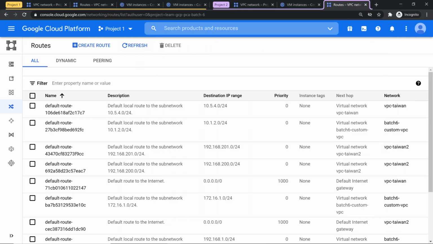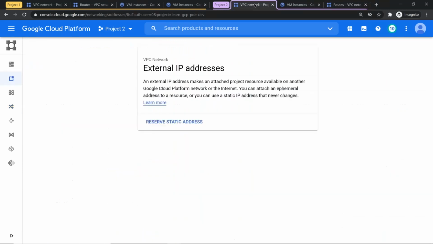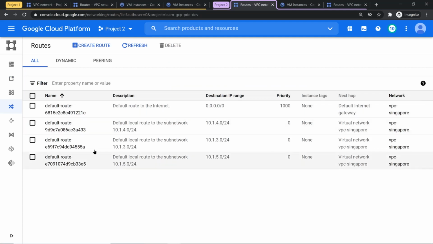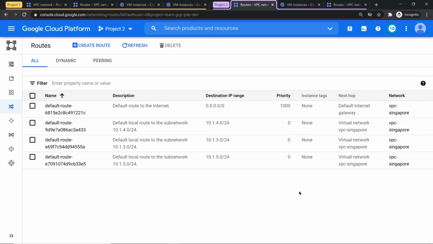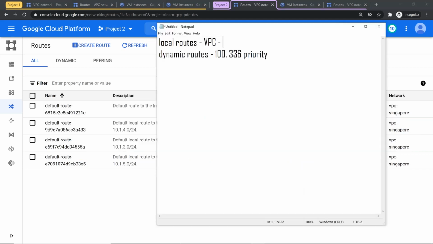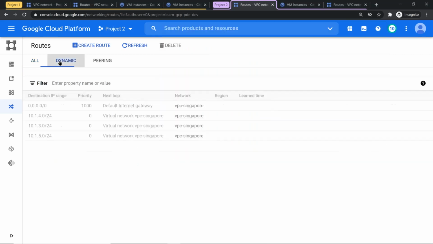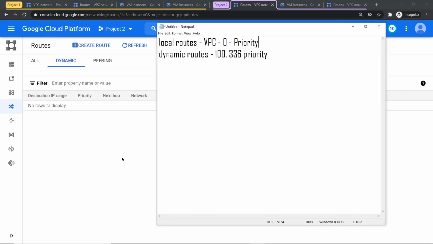But the local routes which you create, for example, if I go to project 2, routes, look at the local routes, folks. You cannot override it. 0, that's the highest one. So the local routes always take precedence because their priority is 0, which is the highest one, which you cannot override at any cost. So that was what worked behind the scene, is what I feel. Local routes always take precedence over the dynamic route which has been learned. So that could be the proper explanation, is what I feel.